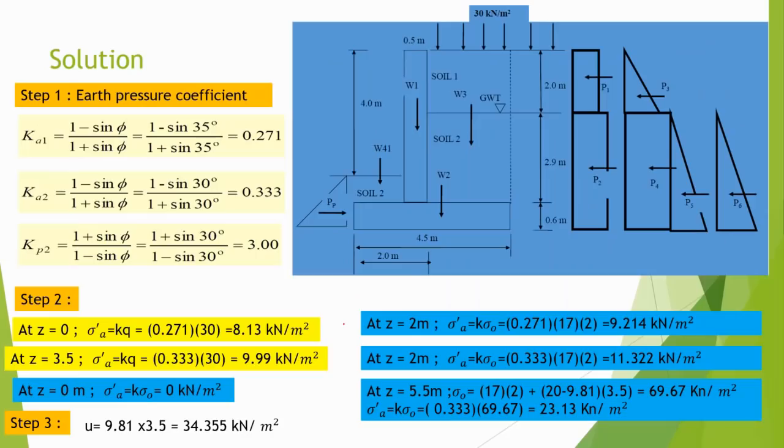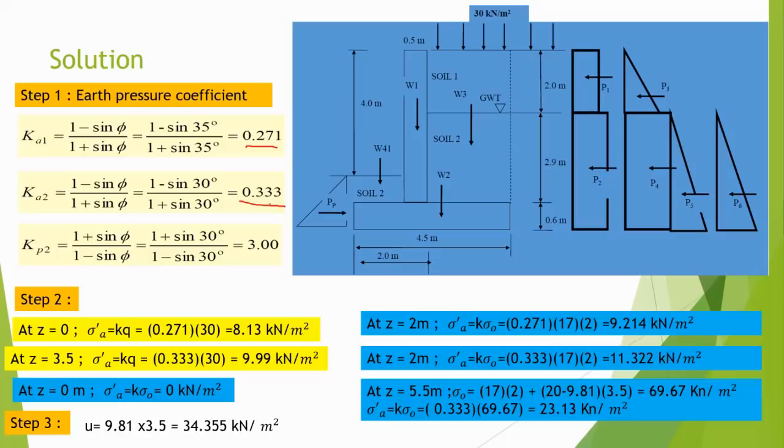Okay. So this is solution step by step. Okay, I will explain first. Okay, first, overall, make sure you know to find the coefficient of lateral pressure. Yang belakang back fill ni ialah passive, active, eh? Active. So kita cari active. First angle dia bagi ialah 35. You substitute angle 35 for first soil layer, and then the second layer of the soil 30. You can get this formula. You get coefficient.